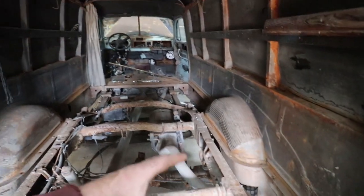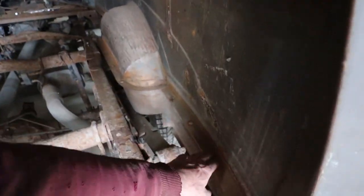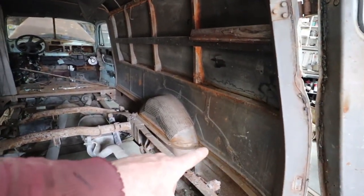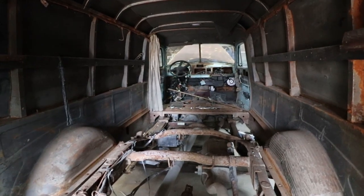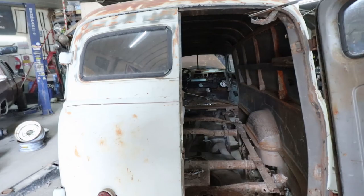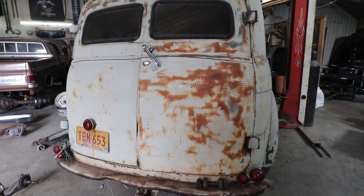And then after that, I'm not sure what I'm doing here, because the braces were just holding it up, which is going to be a similar process. I'll have all the slats going across, but they're going to be fastened down to this, so they're going to pull on that. So it may not be as good. I might have to add some angle on top to hold it. I'm not sure. I don't know if it was really a structural thing that held the body on or not. But anyways, let's get this thing lifted off and see what everything looks like.